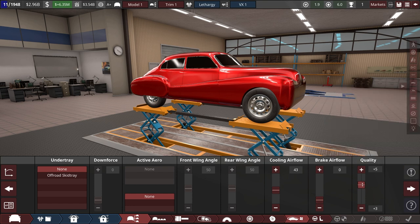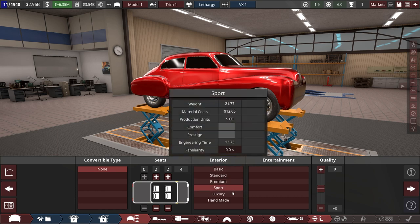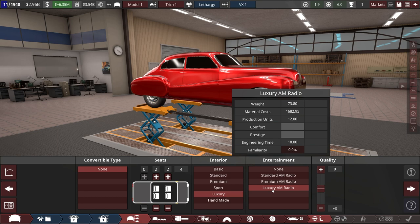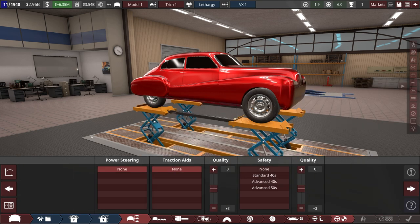We're building a luxury car, friends. Even if I have to charge through the nose for this, it's a thing that's going to happen. It's not a convertible. No, it's not. Can't add any more seats. Do we want a bench seat in the front? No. It's a luxury car. Well, how do I make that lower? It's down the bottom, look. There you go. In fact, we'll go two in the front, two in the back. Luxury car. And we'll have a luxury AM radio. This one is not radio ready. No, this one is radio done. Right, moving on. I might need a leather works in order to make the leather work. We'll deal with that. Don't need to worry about any of this business.